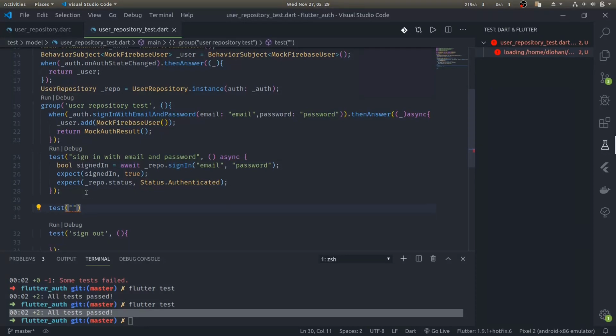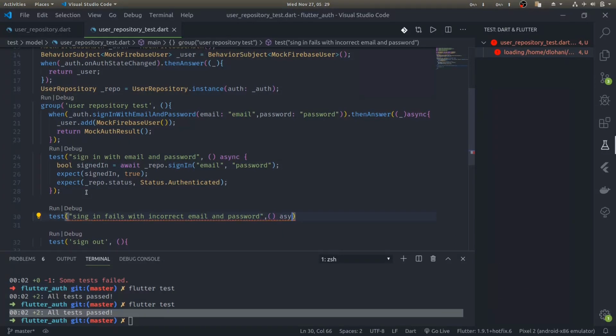Let us write a new test: sign in fails with incorrect password. Here, async, signedIn is equal to await signIn, email is, let's say, mail, password is only pass.